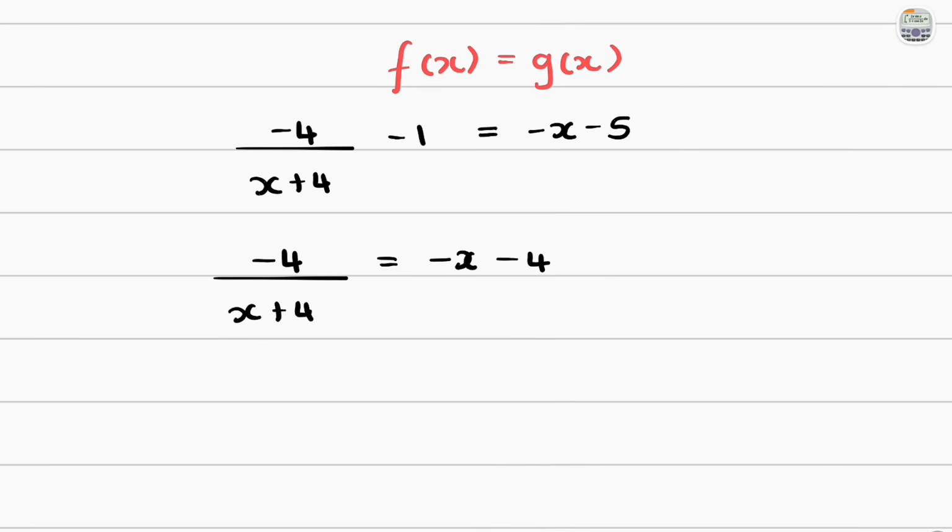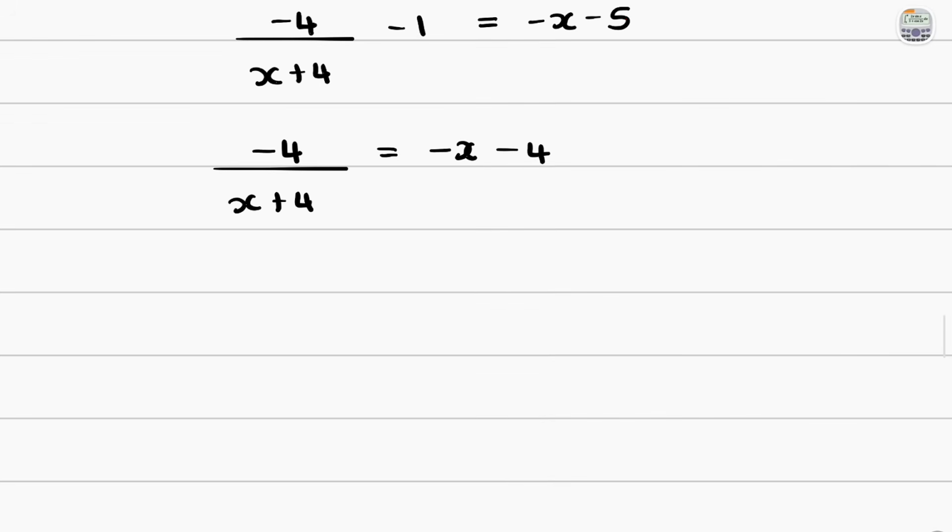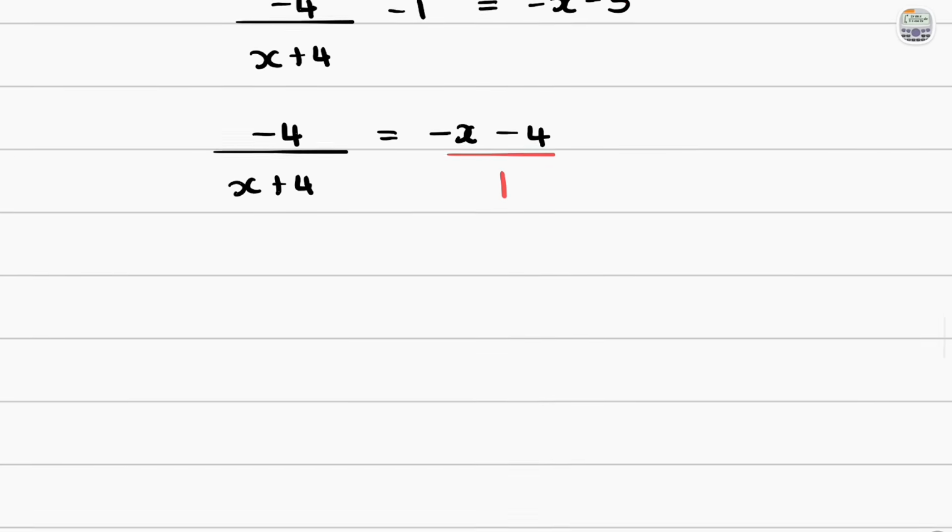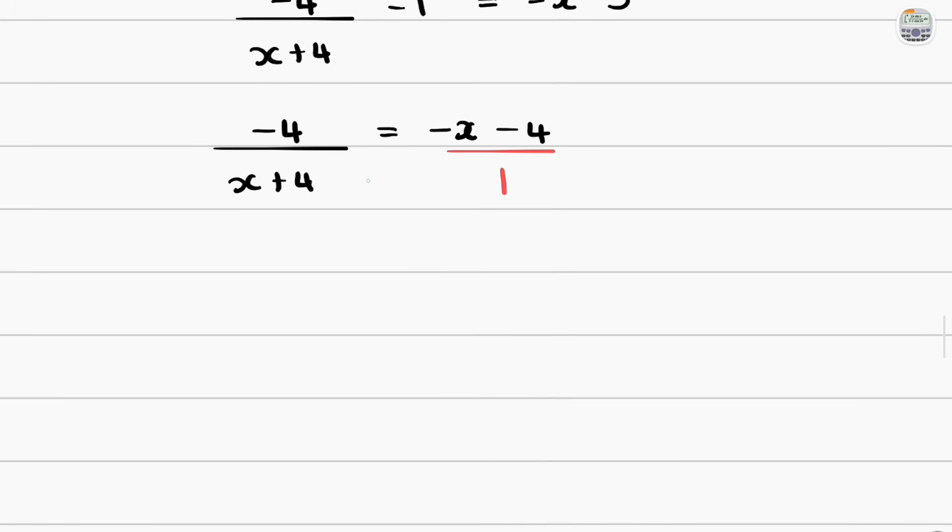So that's minus 4. Okay, so at this point, we can cross multiply. So if you put this over 1, it's now a fraction, and we can cross multiply. So this multiplied by that numerator. So we will have x plus 4, and then multiply by negative x minus 4. We can actually take out a common factor here. So if you take out a common factor from this bracket, we'll have it outside here. And so what is left in here?